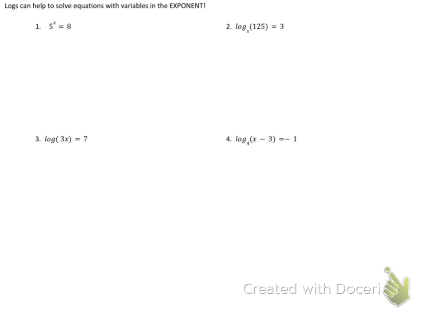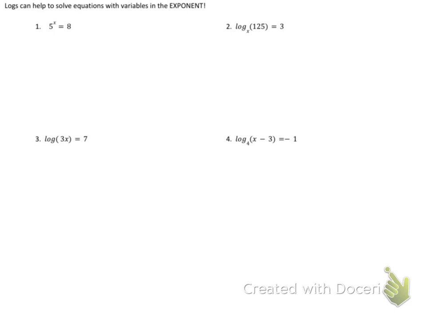Then we use logs to help us solve. So if an x is in an exponent and we cannot match the bases, then logs are an excellent tool to help us to rewrite it. Now, you can think of logarithms as a rewrite of an exponential, or you can think of logs as an operation, kind of like, I want a plus 5 on both sides. You're allowed to do that as long as there's an equal sign. You can think of logs as an operation. I want to log both sides. That's okay. You're allowed to do that as long as there's an equal sign. So it kind of depends on how you want to approach this.